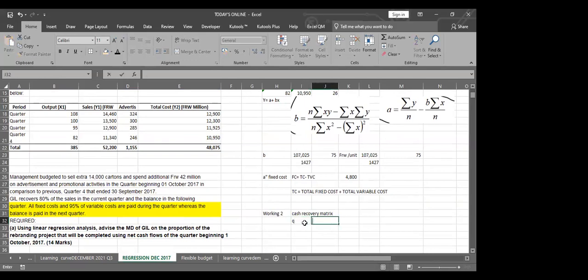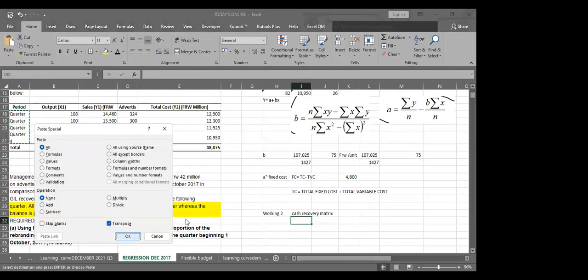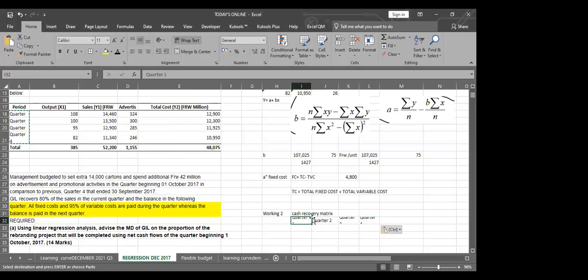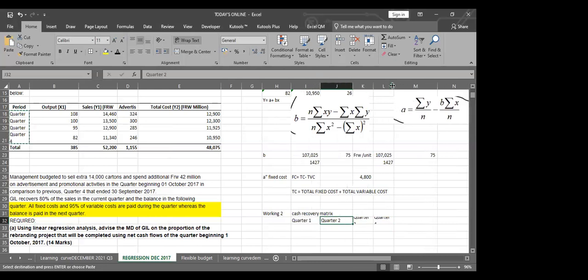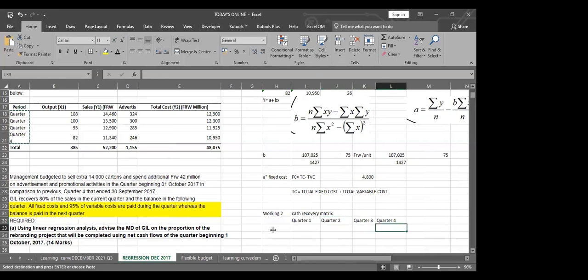So there is Q1. Let me call it Q1. Let me just copy paste this because I already have it, to avoid typing duplicates. Those are the quarters there. There is Q1, Q2, and Q3 for that case. And you may need Q1 again here for the purpose of measuring, because they say they recover in some years. So this is the sales recoveries, or cash flow recovery on the sales.